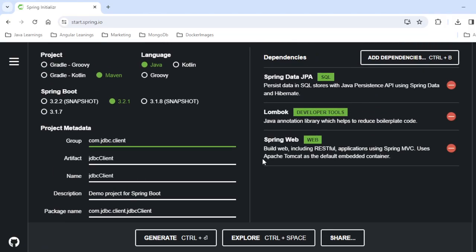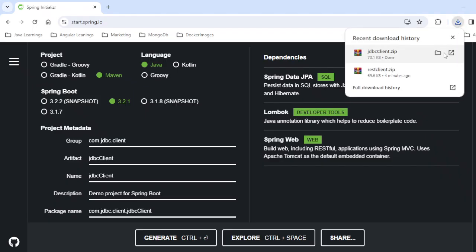Here are the things I have added: Spring Web, in order to create controllers and microservices. Lombok, which will add setters and getters easily. Spring Data JPA, since I wanted to connect to the database. Now let's generate this application.